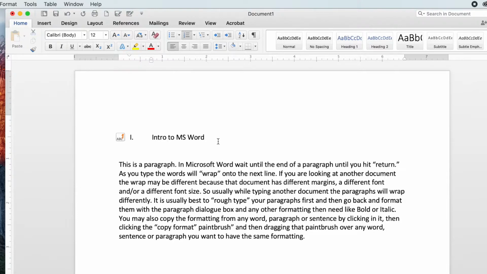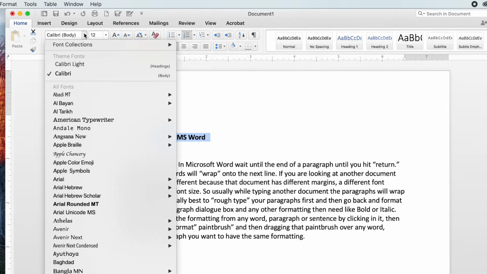Okay, just to review a few simple things up here, I'm going to highlight my title, including the one there. I can make it bold, just click the B. Make it italic. I can put an underline on it. If I don't want the underline, I click it again and it goes away. If I don't want the italic, same thing.